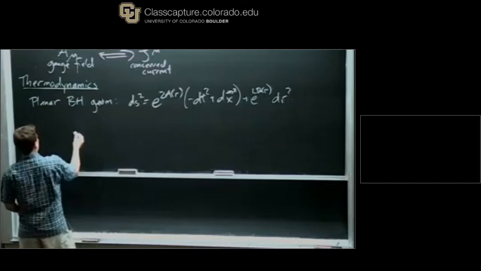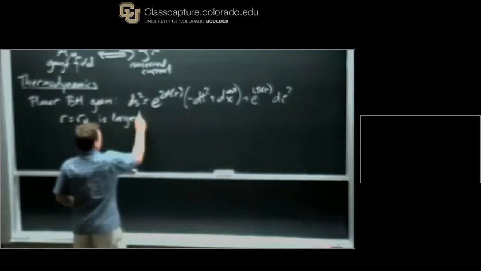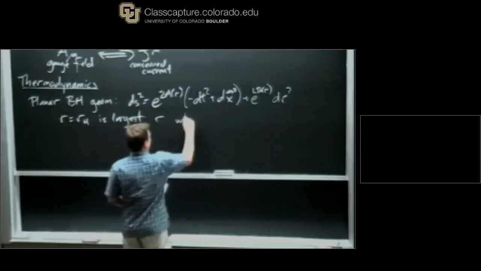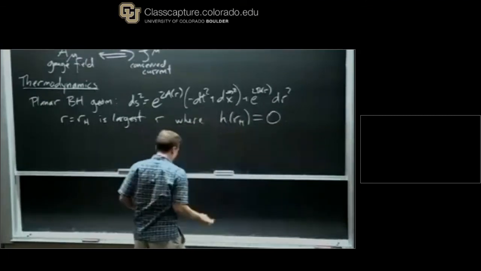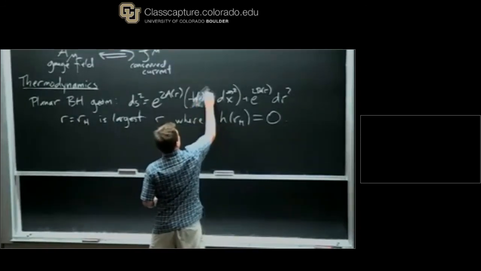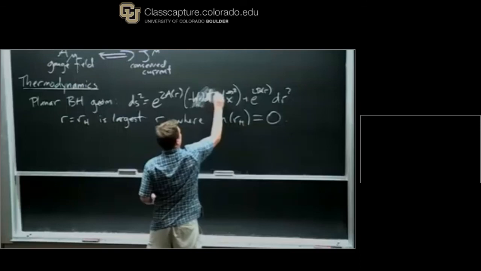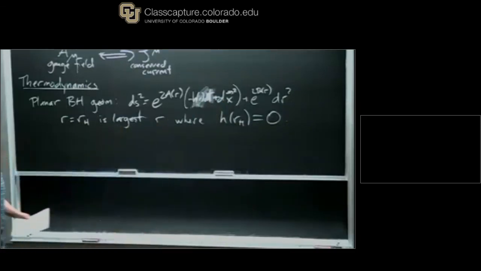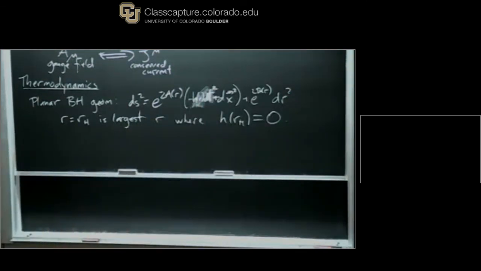And if there is a black hole horizon, we'll say that r_h is the largest value of the radial coordinate where we have a horizon, which is realized by a zero of the function that I didn't write in there. OK, so there should be h of r here times dt squared plus dx squared. So I've broken manifest Lorentz invariance in the lower dimensional theory by turning on this particular horizon function that multiplies time squared only. And the zero of that is where I have the horizon.